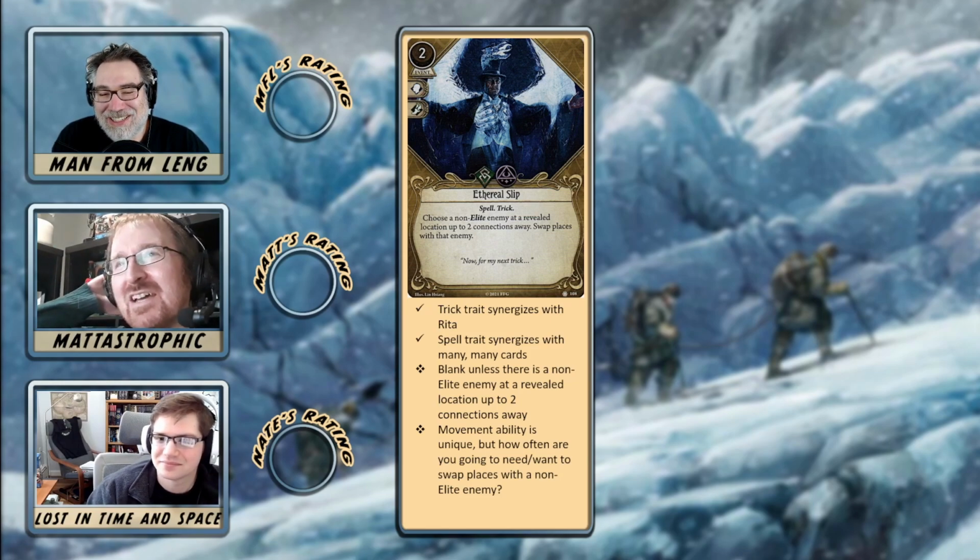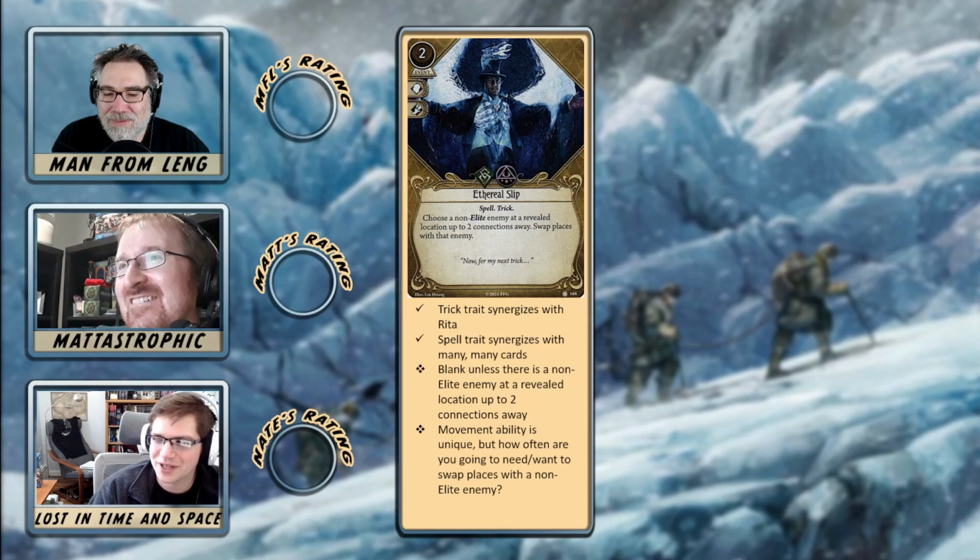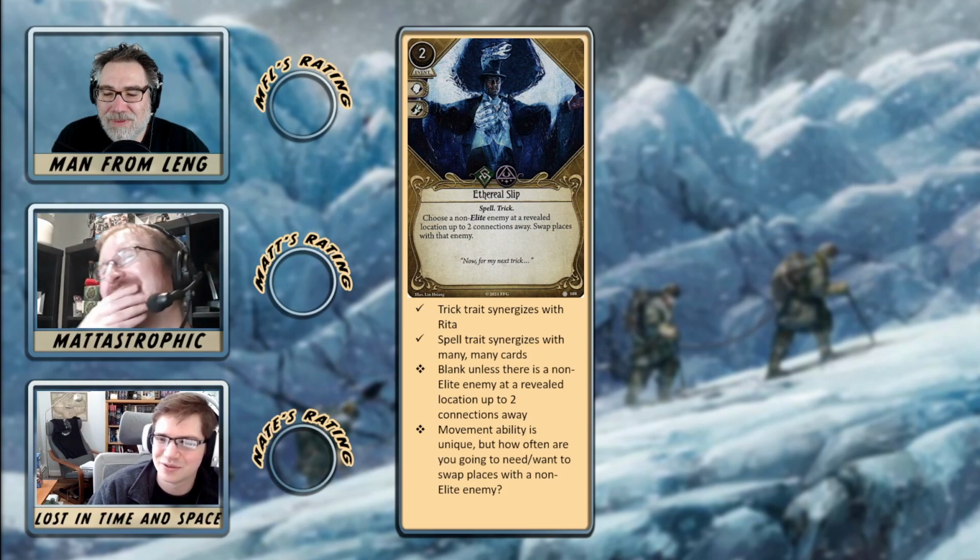Yeah, and on top of that, the card does nothing if you're not in that specific situation. There's no other function. It does nothing. It doesn't even have two matching skill icons. What a stinker. Basically, until you have that non-elite enemy on the board, it's a willpower and agility skill icon, unless you want to swap with that enemy.